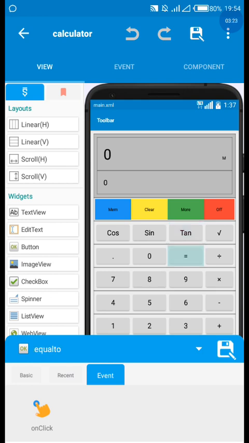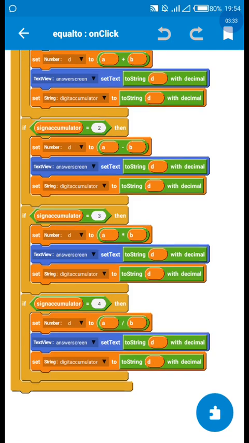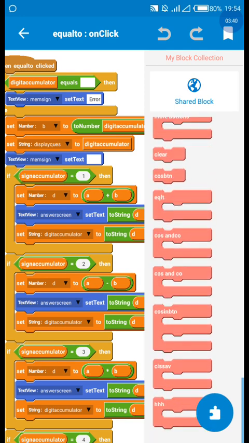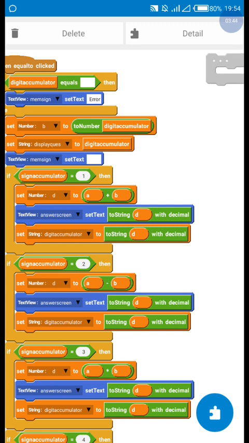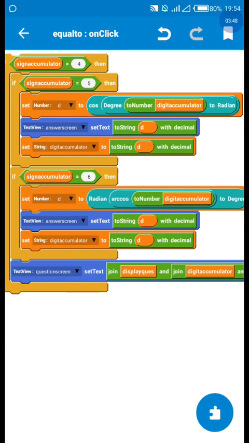So we'll work on the equal to sign. So once the equal to sign is pressed, what should happen? Number 1, this is what you have on your equal to sign before now, but I'm going to add something now. I've already saved it on my, this is the template we are going to use.